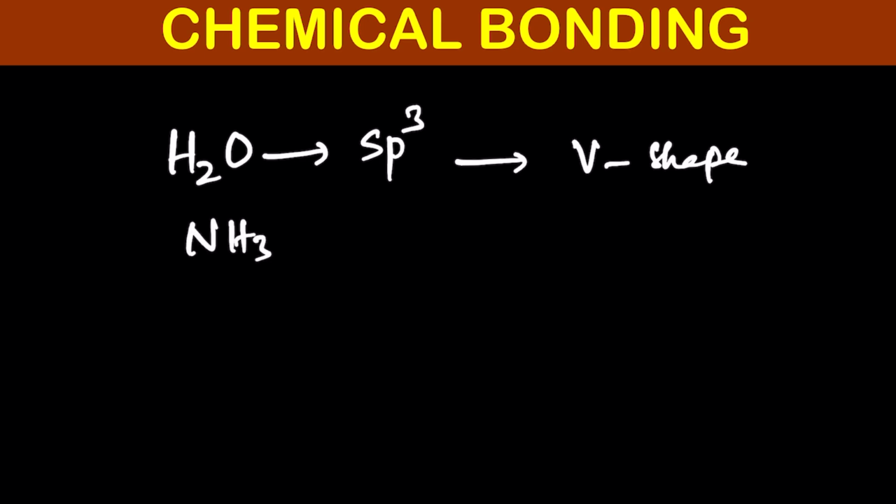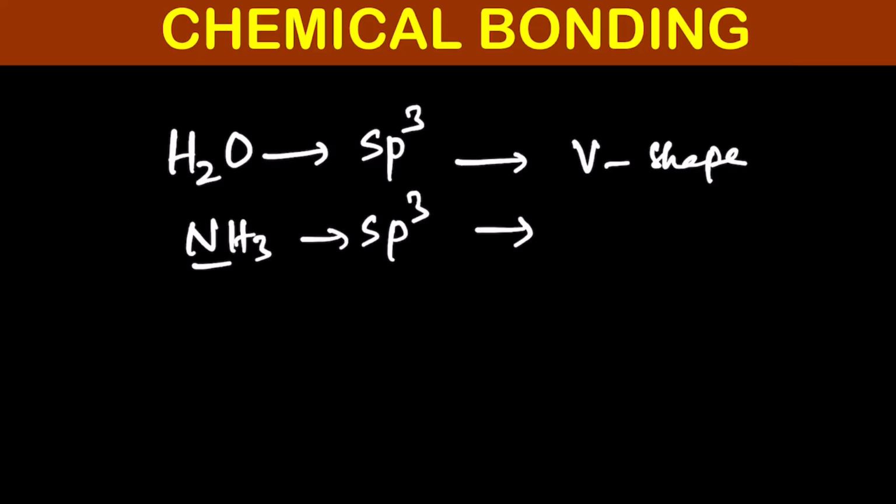Ammonia: the central atom nitrogen is sp3 hybridized. We expect it again to be tetrahedral, but the observed shape is trigonal pyramidal. Knowing hybridization might give you the geometry but not the actual shape. To know the actual shape, we need to have knowledge of the electron pairs classified as bond pairs and lone pairs, and then calculate the number of electron pairs present around the central atom. From it, deduce the shape of the molecule.